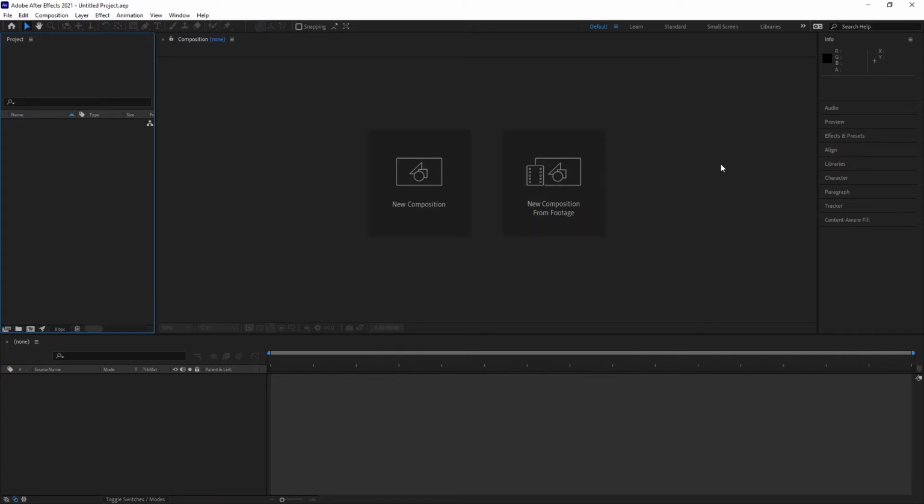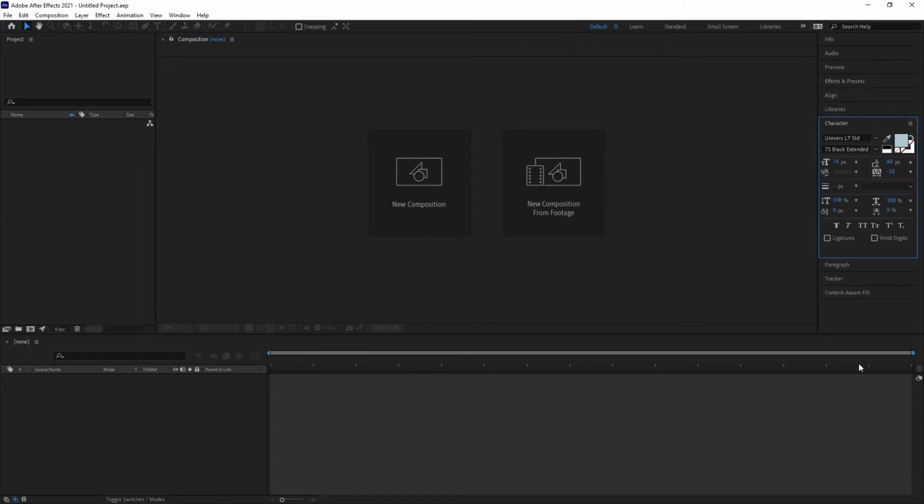So this will be where our composition window is. Over here is kind of our different panels. So we've got audio, effects and presets, character, all of these different things, just like Illustrator, Photoshop, all of that. And back when I first started using After Effects, like version 3.1, we used to refer to it as Photoshop with a timeline. And now it's a little more like Photoshop and Illustrator with a timeline. There's features from both. A lot of the things you can do in both of those programs, you can do in After Effects, but animated.